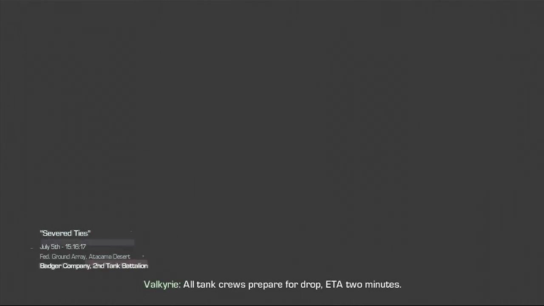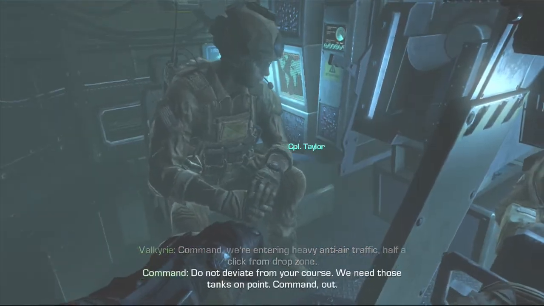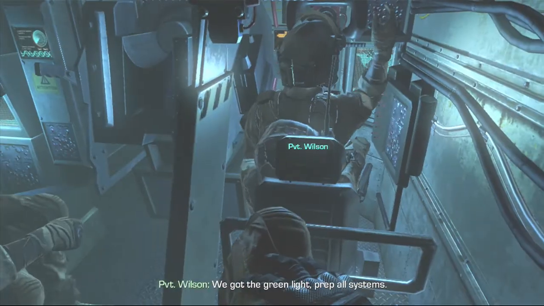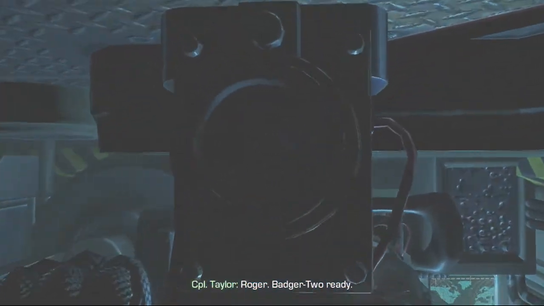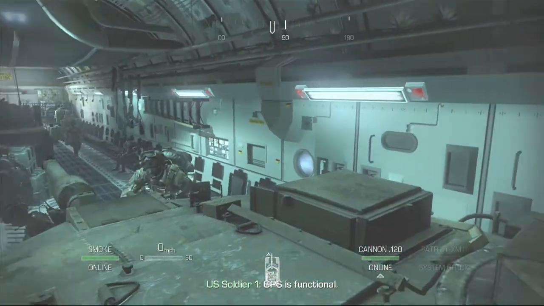Drop ETA 2 minutes. Command, we're entering heavy anti-air traffic. Half a click from the drop zone. Do not deviate from your course. We need those tanks on point. Command out. We got the green light. Prep all systems. Roger. Badger 2 ready. Systems coming online. Tanks prepped and ready.